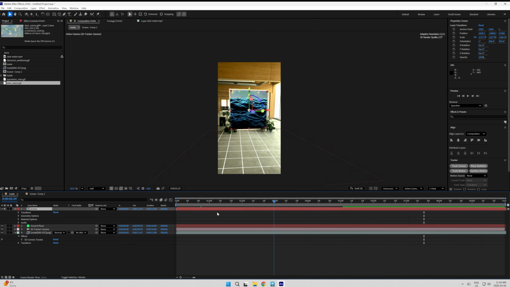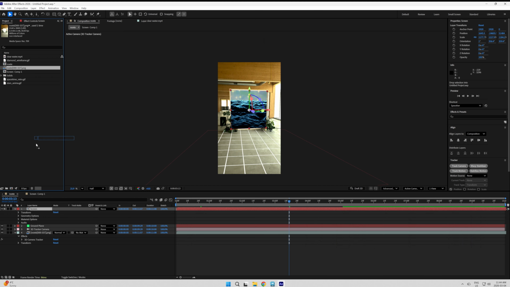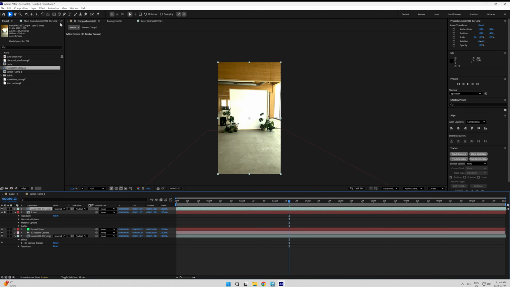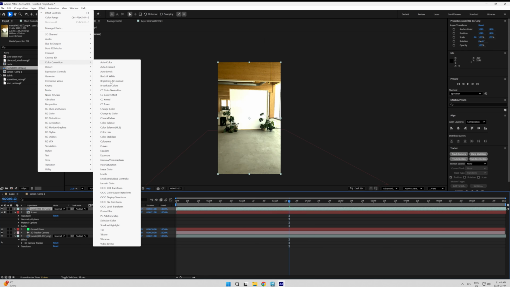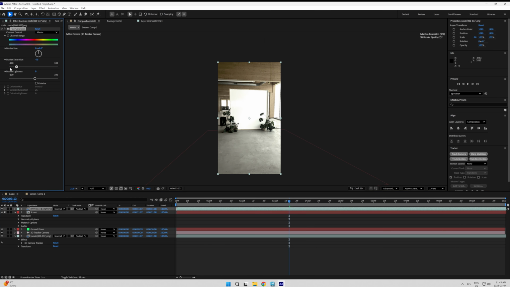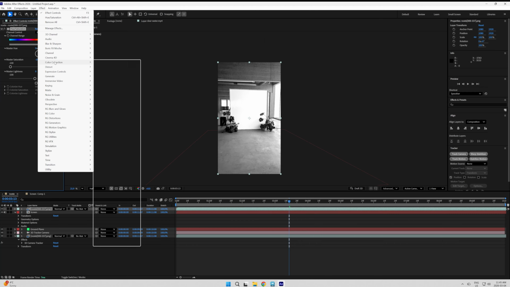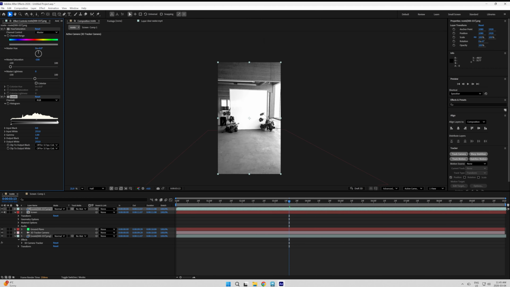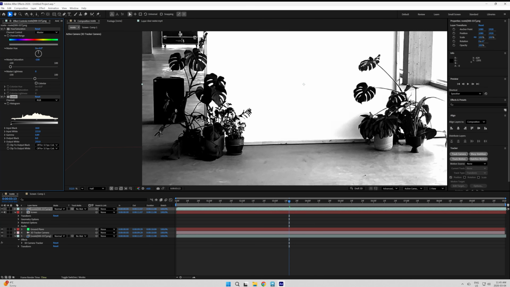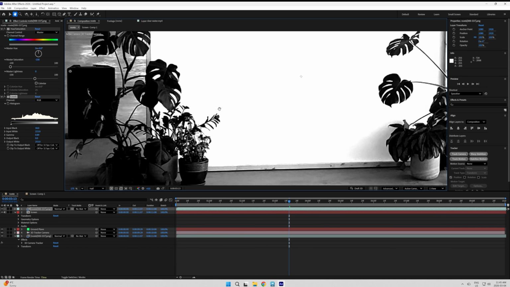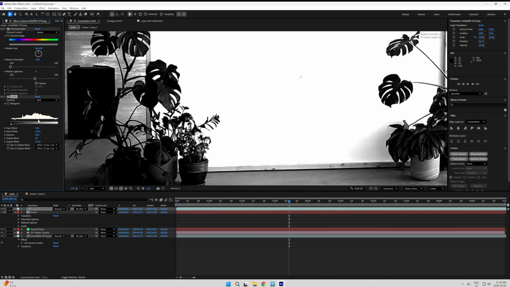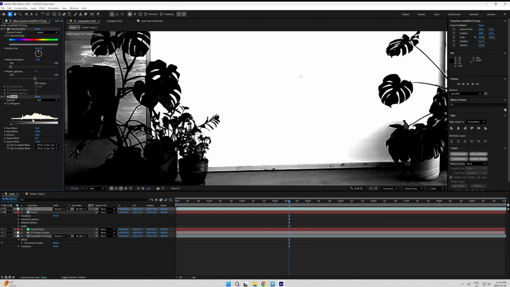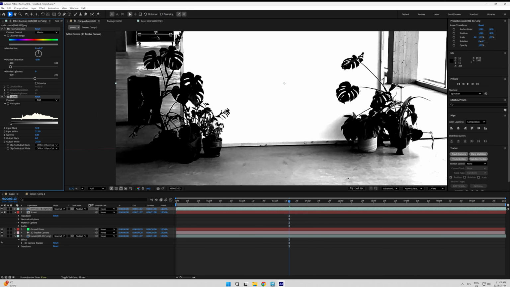Next, we have to get those plants in the foreground. Let's use a Luma mask by duplicating or bringing down live action footage, the PNG sequence. I'm just going to desaturate it by adding a hue saturation. And next, I'm just going to add a levels. And I'm going to play with the black and white levels here so I can create a mask. I'm just going to tweak it here a bit. Bring the blacks in here, a little bit more whites. So now I have a good Luma mask, so let's connect it.